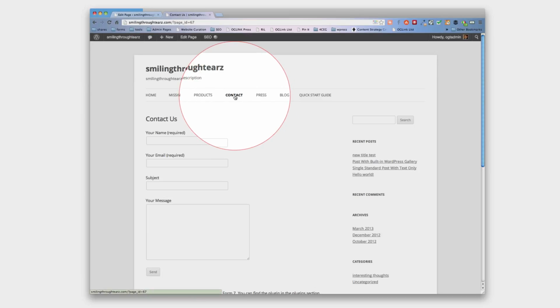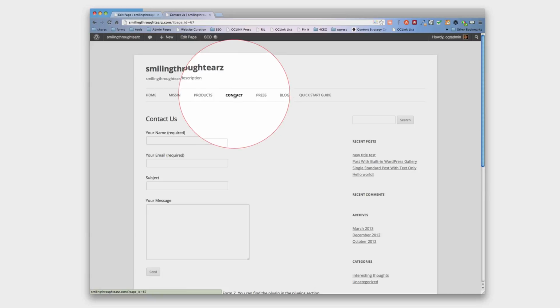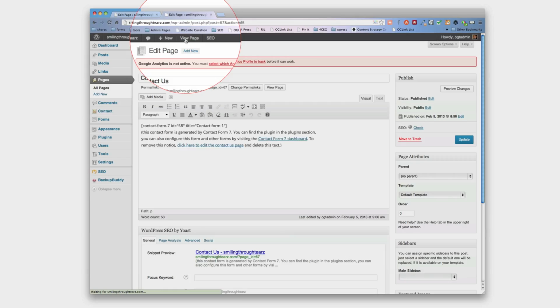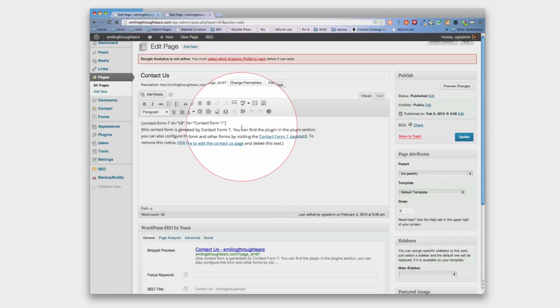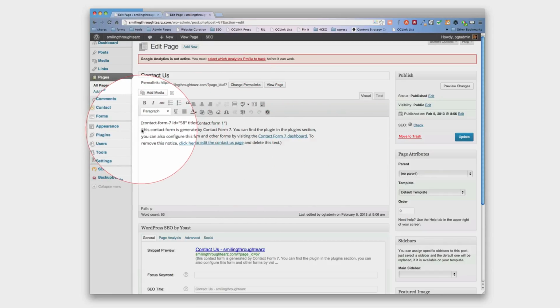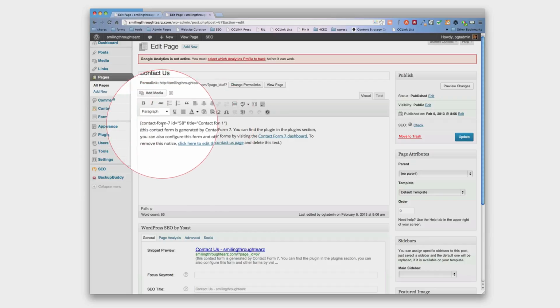Let's take a look at contact. If we go to the contact page and we click on the edit button, you will notice that there is no form that you can actually see here. There's some text where I explain how this works, so you can always refer back to that.